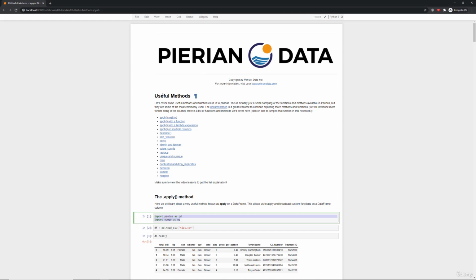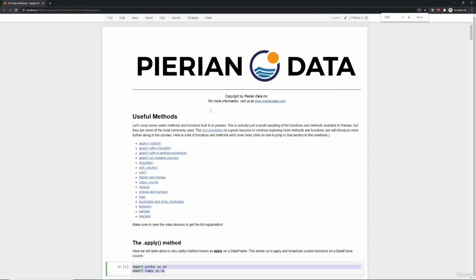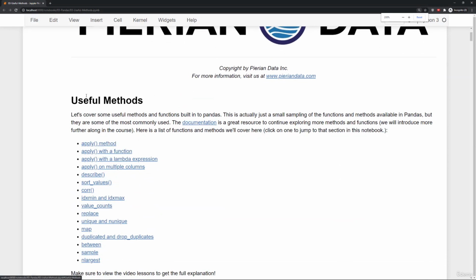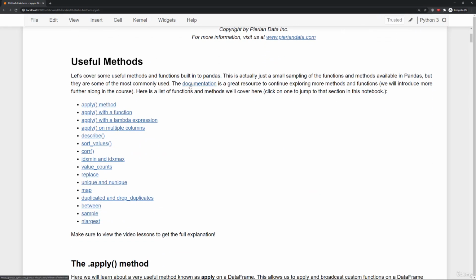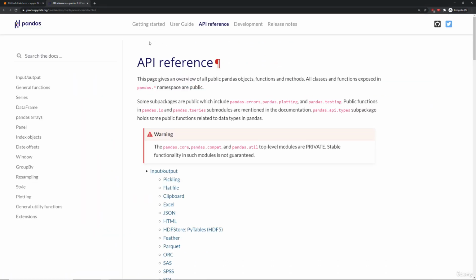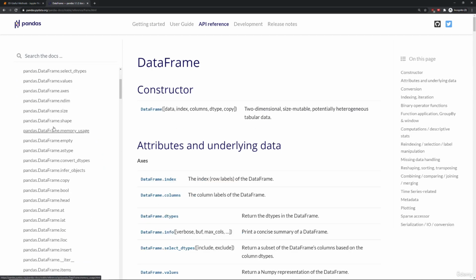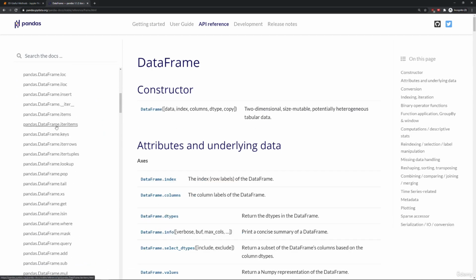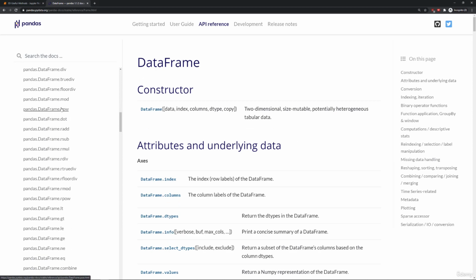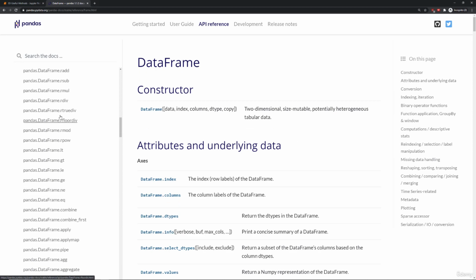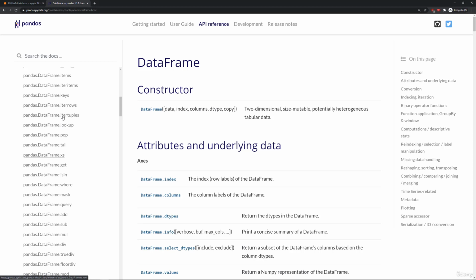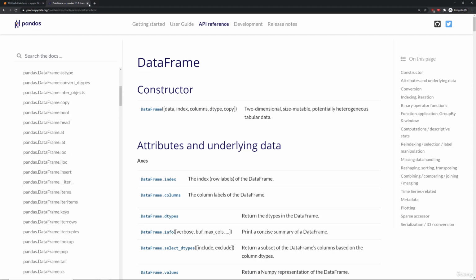And if you look up here at the top, there's two main links I want to explore with you. Let me zoom in just a little bit so you can see this better. So at the very top, there's a link to the documentation. If you click that link, it's a really nice API reference, and if you go here to the left-hand tab, you can begin to easily start exploring things about a data frame, index, shape, etc. So lots of these things we've already covered, and we will be covering throughout this course, but I just want to let you know there's a great API reference available if you need it in the documentation.